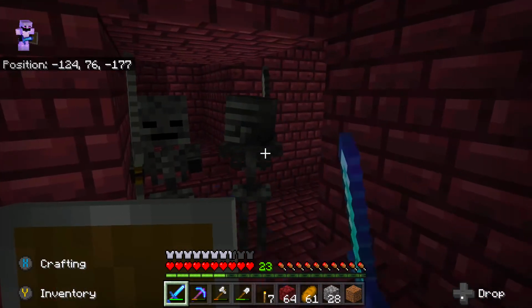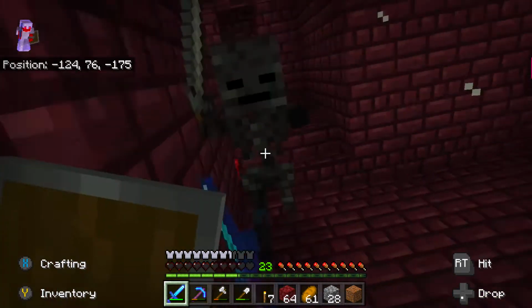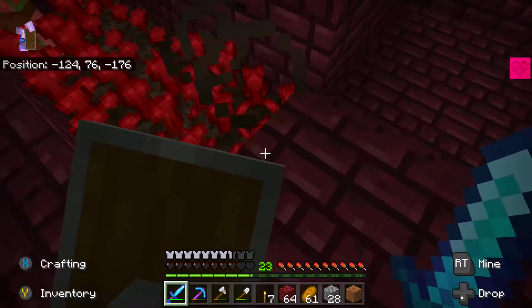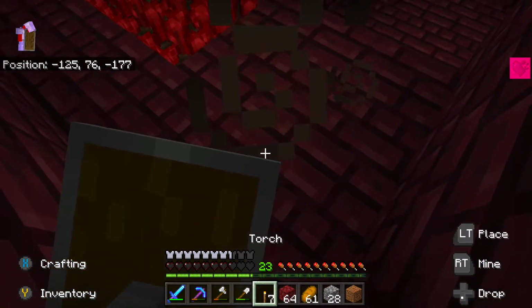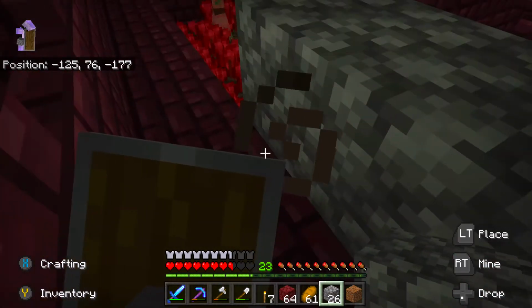This is bad, this is bad, this is bad. This is very horrible. Horrible. Oh no. Okay, okay, okay. Hide in a corner, hide in a corner. Block ourselves off. Okay.